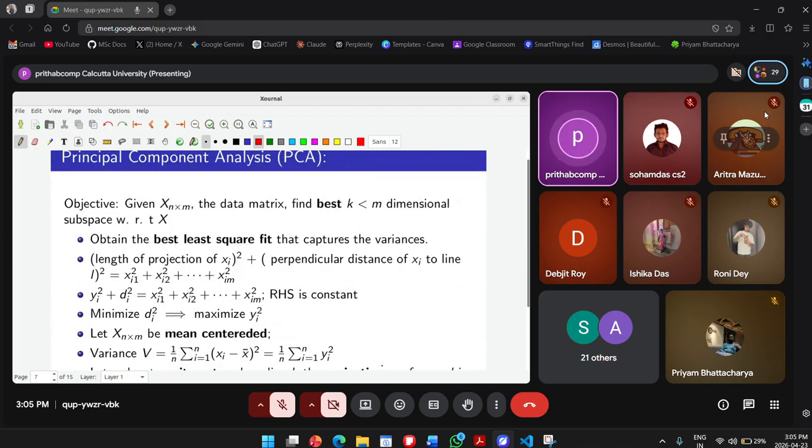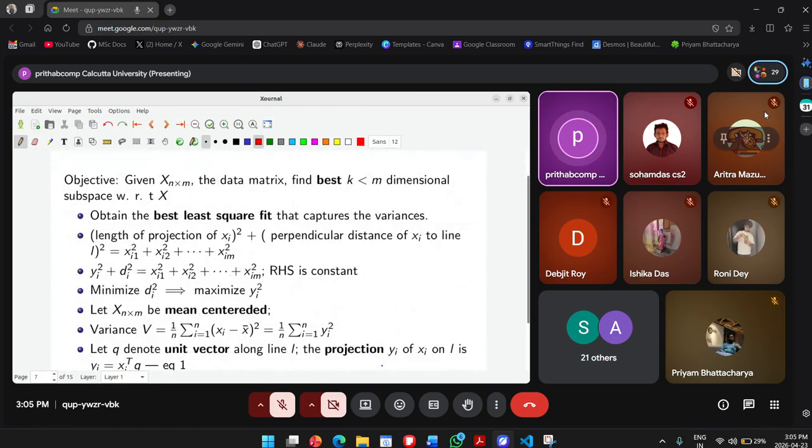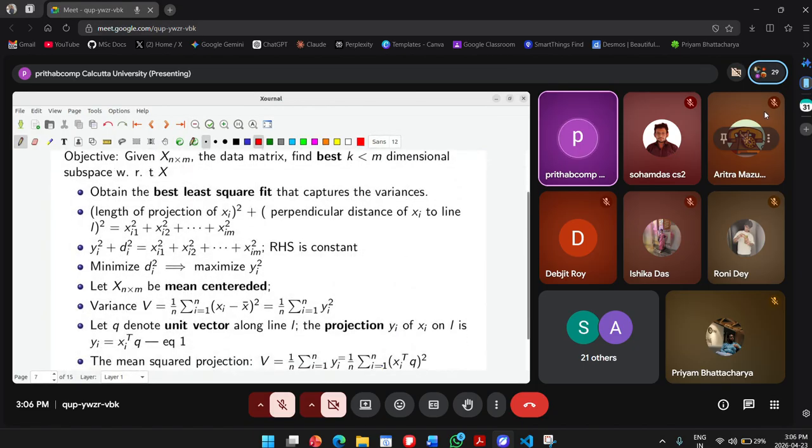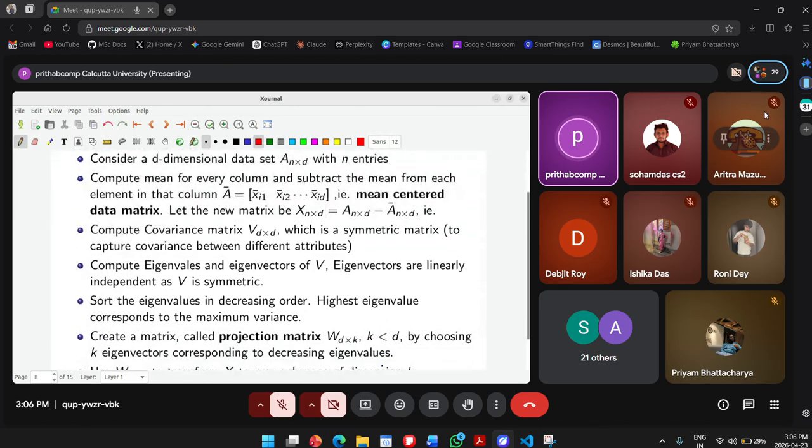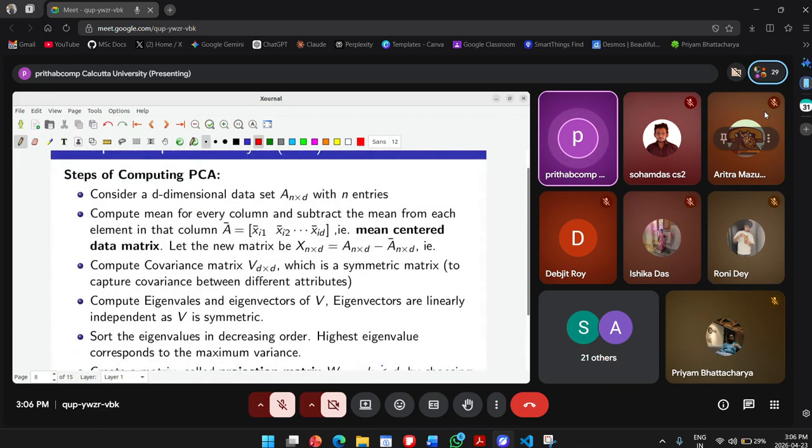Yes. So now, okay, let us remember once how you have computed principal component. Let's first look at the steps of computing the PCA. Then we will go and see how this is meaningful. So the steps are written over here, how you really compute a principal component, how you do a principal component analysis, or how do you find the principal components.